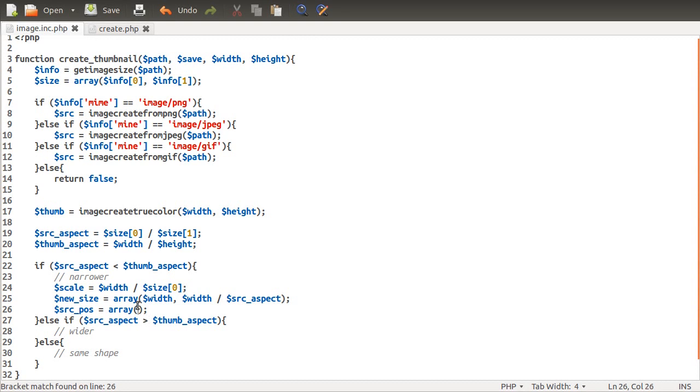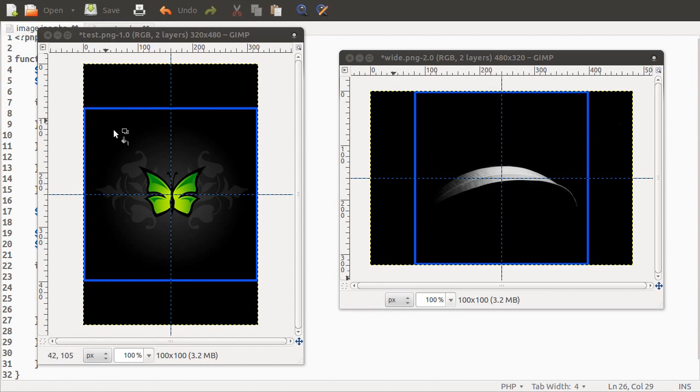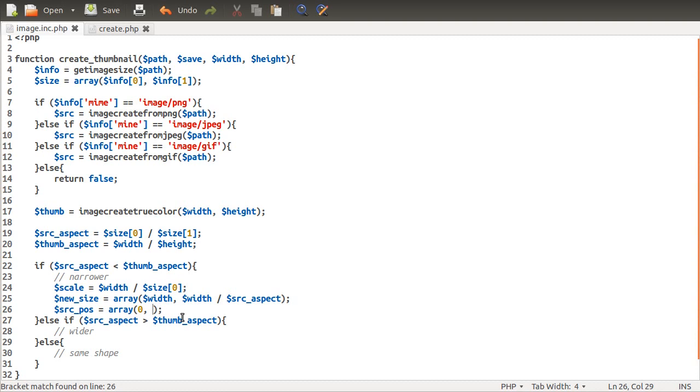We'll do x first because it comes first, so x is that, and then the y coordinate has to be worked out with some sort of awkward maths. So let's just go back to here. This space is going to be equal to the entire image height minus the height of our thumbnail, and then divide it by 2, because there are 2 of those spaces. However, you have to multiply the height by the scale factor, because we're dealing with 2 coordinate systems here. One is the full size image coordinates, but we need to work in the small coordinates. So anyway, the code to do this is probably what you're interested in by now.